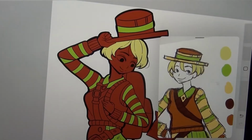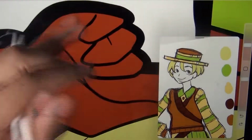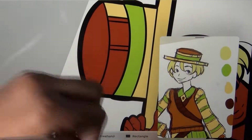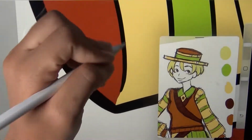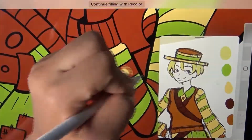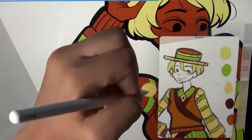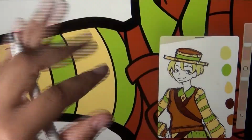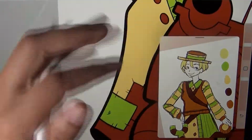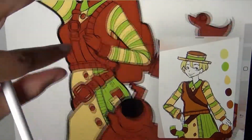But it's also good to remember that you need to make sure that the color gets into that certain area, all of it, because there's sometimes where some spots might be missing just because the line art's kind of not really clean. But yeah, I think that without that tool, if Procreate removed that tool, I feel like I would be doomed, because I know some artists, they just outline the whole area with a certain color and drop the color tool, paint bucket tool, and they have it like that. I don't do that. I do the easy way out. It's kind of lazy, but it works for me.